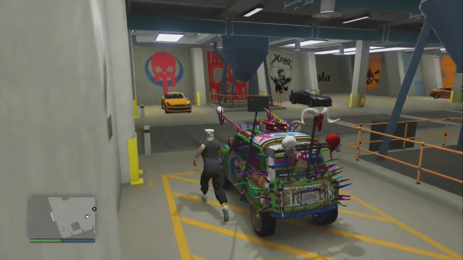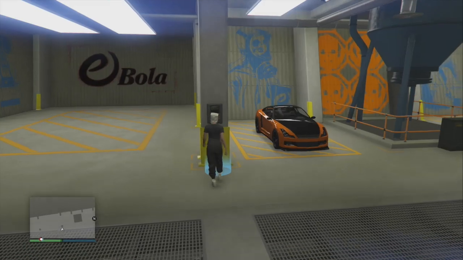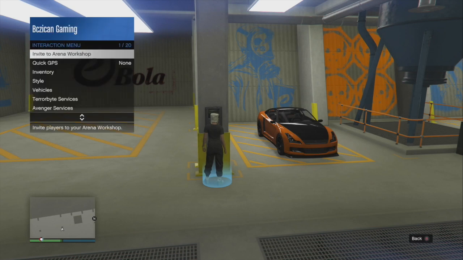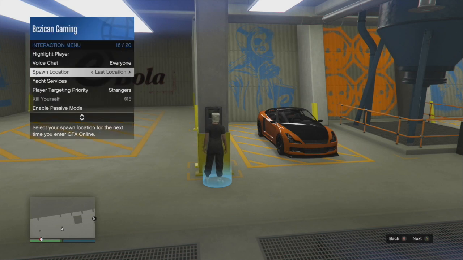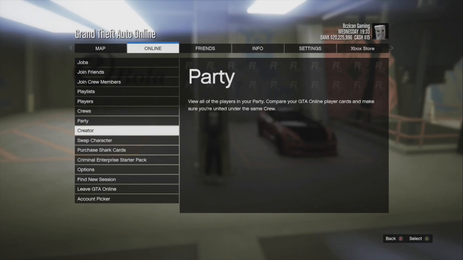Now, I'll show you real quickly before we continue to save all these. You'll see that every single one of them that are in here are now showing. There we go. All except the minivan. I want to keep the minivan. So what I'm going to do is go down to spawn location, which is my last location. And now I'm going to hit start. I'm going to go to online. I'm going to go to Crater. And I'm going to start up Crater.